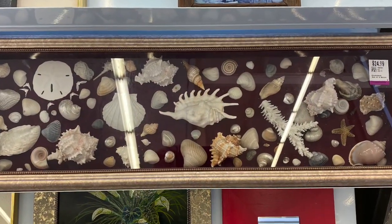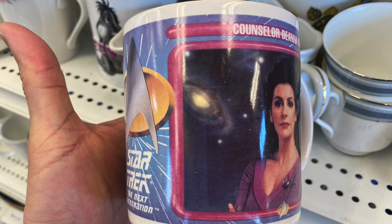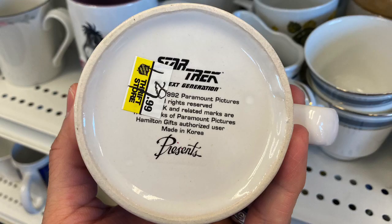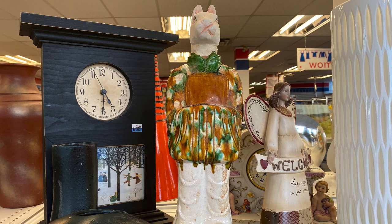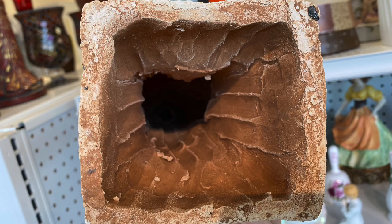Here's a case of shell displays and a tarantula in a globe. And look — a vintage mug from Star Trek: The Next Generation, I think from the early 90s. Counselor Troi. I would have bought it — I think they resell for $20 — but there was a tiny little scratch on it; other than that, great condition. Here is a reproduction Tang Dynasty Chinese funerary item. If it was the real thing it'd be worth like $10,000 to $20,000. Pretty neat though.